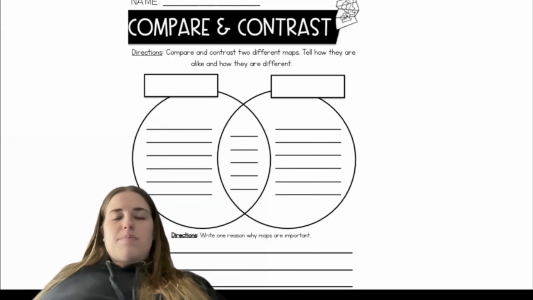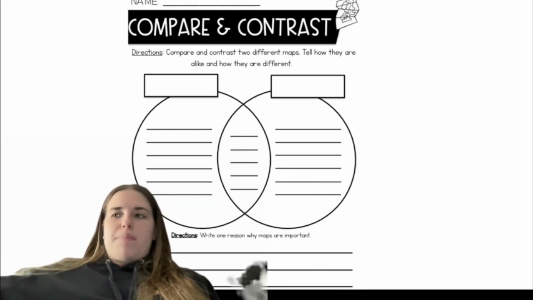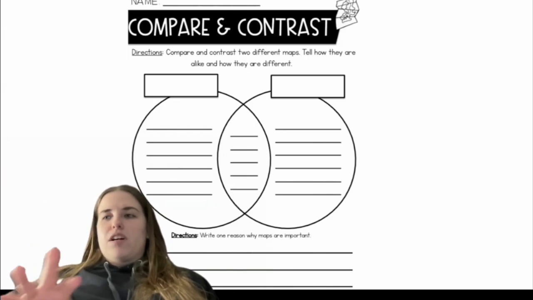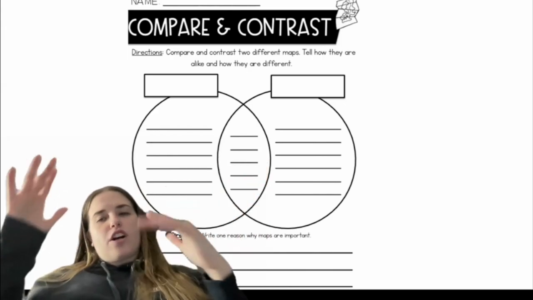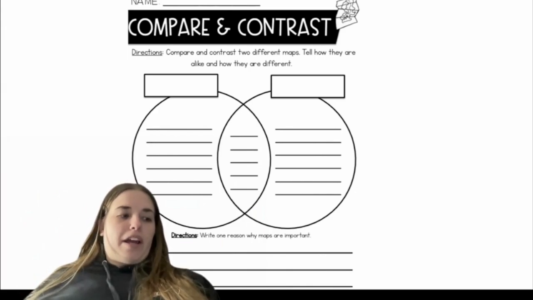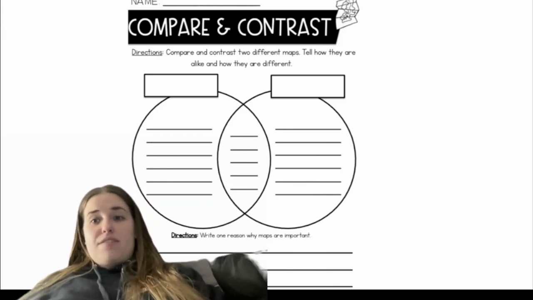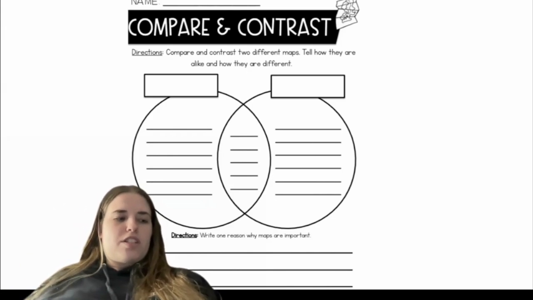of various maps, because sometimes we might see two maps of our community, but each of them is identifying and showing us different things in a little bit of a different way. So one map might be of, let's just say, Comac, and the other map might be of Comac Village, but one might be this side of Comac and one might be this side, and they each cut off in different places, so they might not have all of the same things, but they also might. So some of them might show it in a different way. One might be real pictures, and it has a lot of detail, and the other one might be a drawing like the other ones were, and it might not have as much detail.